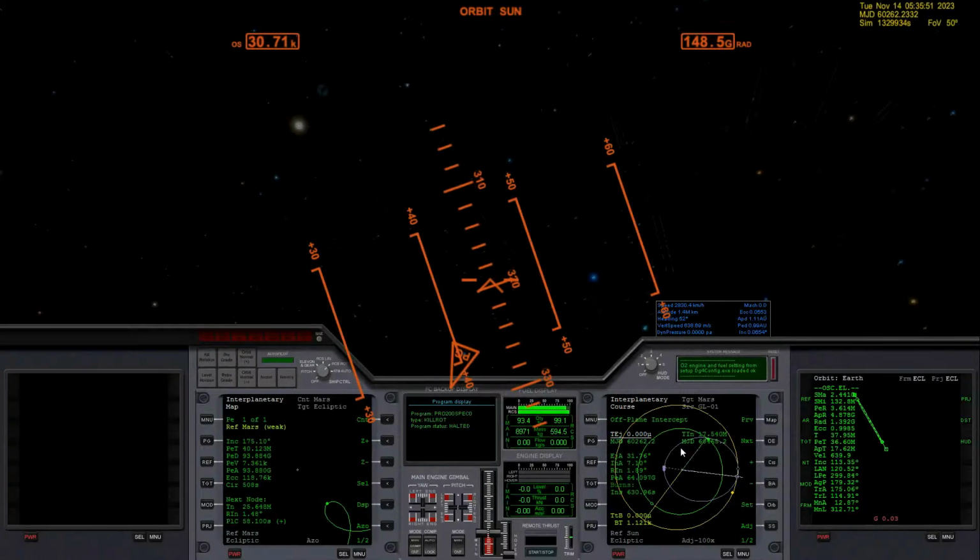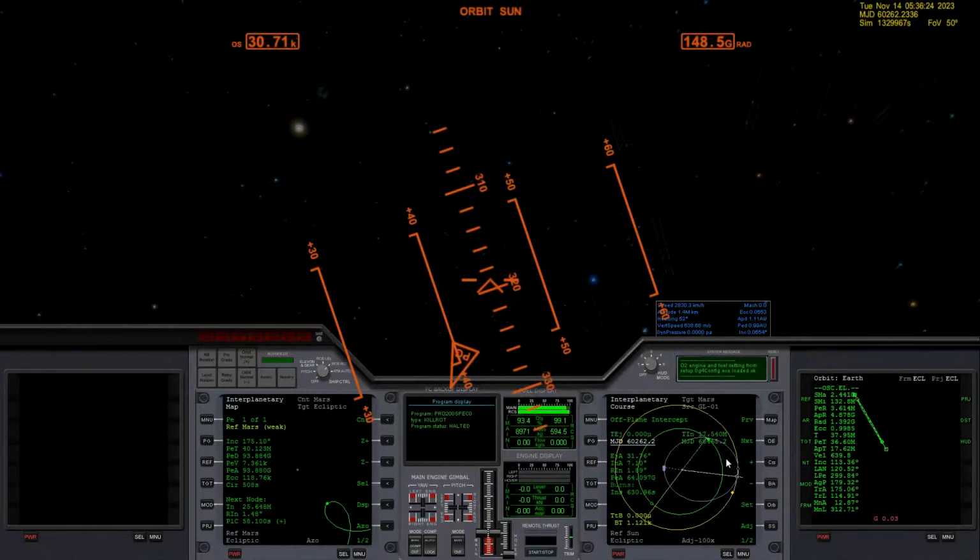So we're doing, I believe, maybe a year and a half towards Mars, because I clicked on the scenario where it's in front of Mars orbit. And if you know physics, you have to be behind Mars in order to get there in a short amount of time. So you're basically slowing down to get to Mars. This is Mars right here, and this is you. So we're basically across. We're really behind Mars. So this is actually a fairly inefficient burn that I'm doing. But this is for the tutorial.